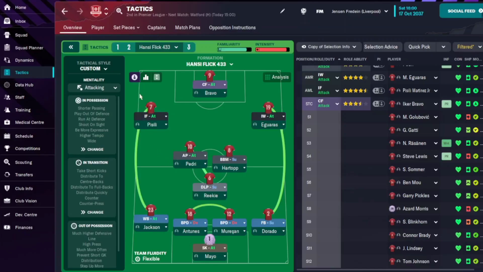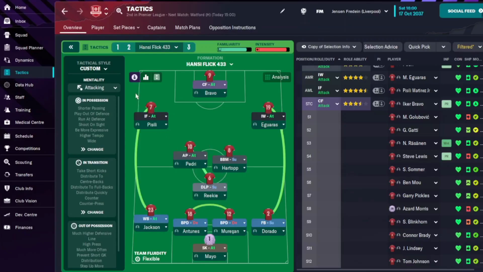So basically, for this case study, we'll be using Liverpool, and one of the things you have to understand with the Hansi Flick pattern of play is he makes use most of the time of the 4-3-3 formation. It plays as wide as possible, moves to the final third as quickly as possible, takes more risks with purpose, moves almost all the players into advanced positions, and also maximizes the amount of space the opposition has between its players.